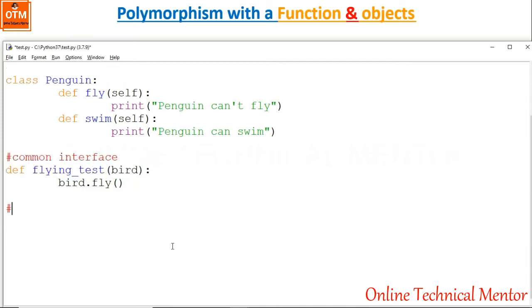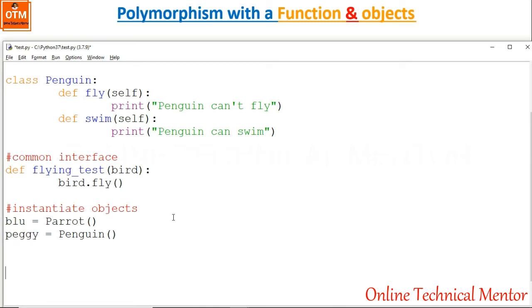Now let's instantiate two objects of the parrot class and the penguin class. First create a parrot class object. Suppose the parrot name is blue equal to, I think you remember how to create an object of a class. This is the object name and this is the class name. Next, Peggy equal to penguin. That means Peggy is the name of a penguin.